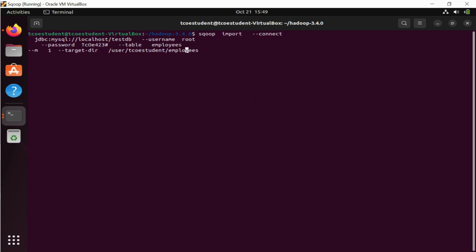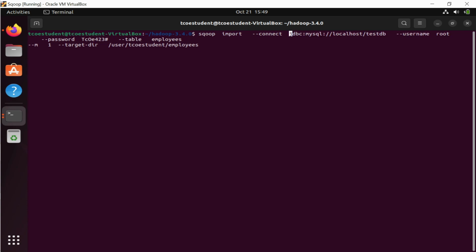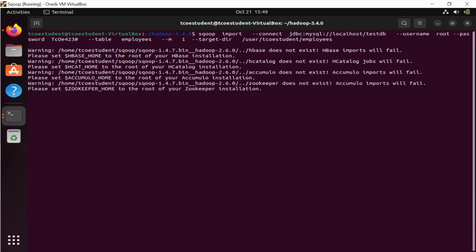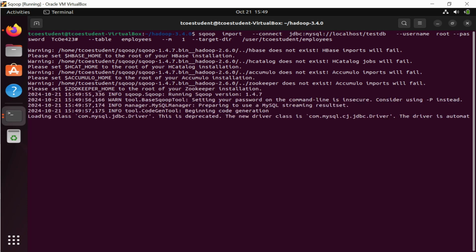As I said, you need to make sure everything is properly formatted on one line. So here we connect. Even the password has to be properly formatted on one line, and then this. This should ideally import all the data. So let's try. This has started and Sqoop is running.